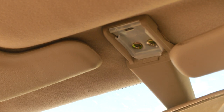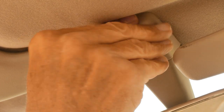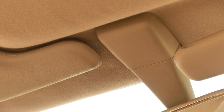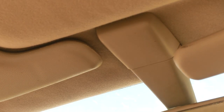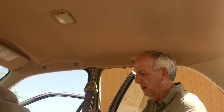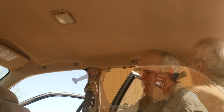So next there's this little piece. And give it a punch. Not very gentle, but now it's in place. Next, we're going to put these in. I don't know what they're called. I'm going to call them, oh my gosh, this person doesn't know how to drive, handles, as in hang on for dear life.